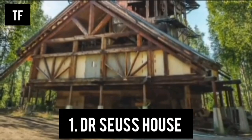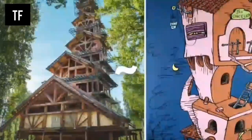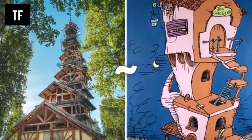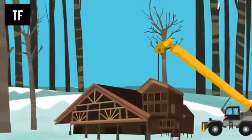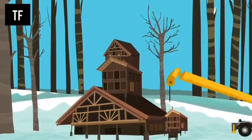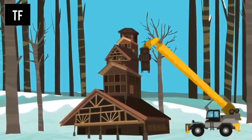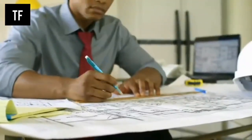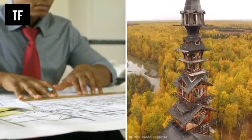Number 1: Dr. Seuss House. One home is enough for most people, but the owner of the Dr. Seuss House in Alaska — nicknamed as such for resembling Dr. Seuss's famous style, officially known as Goose Creek Tower — created this structure using layers of steel supports assembled to stack a dozen cabins on top of each other. The owner utilized his engineering expertise to continually add to what was originally planned.